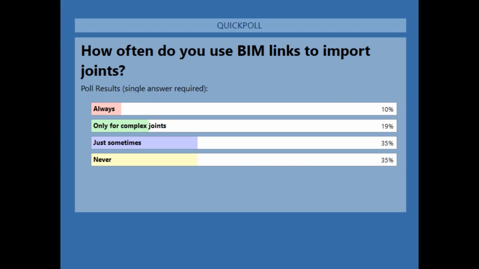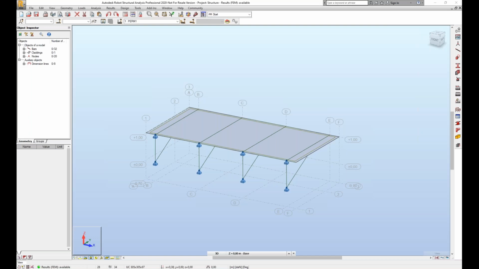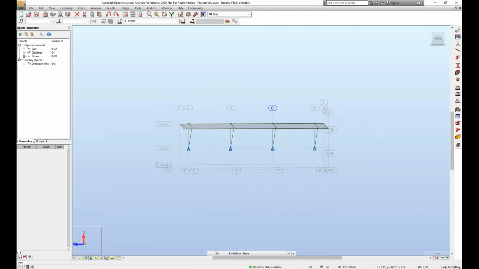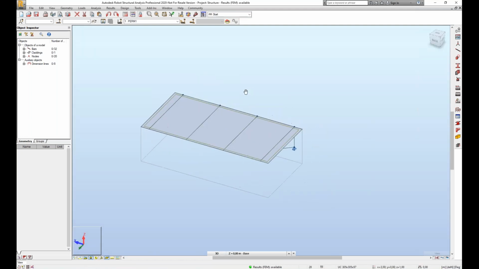So this could be interesting for all of you to see the workflow or how we do it with IDEA StatiCa. So let's see that. All right. So this is the actual model in Robot Structural Analysis, a balcony and a concrete slab.